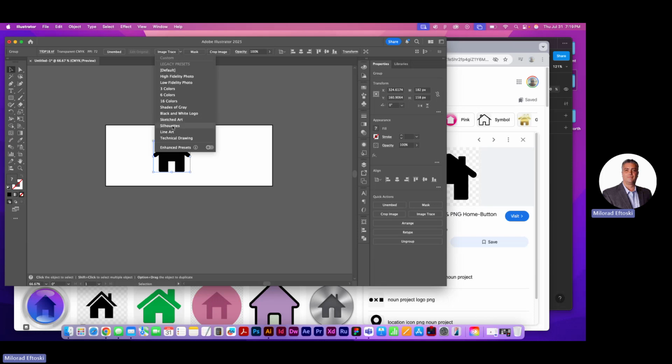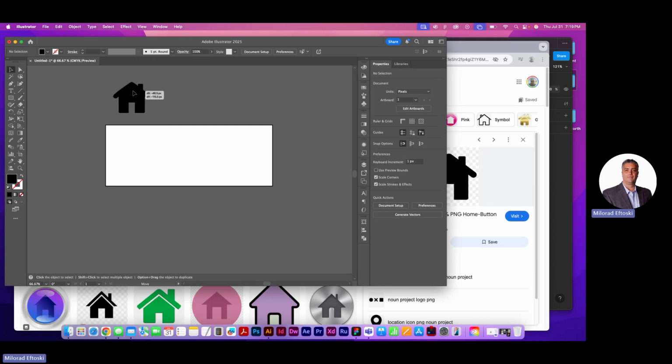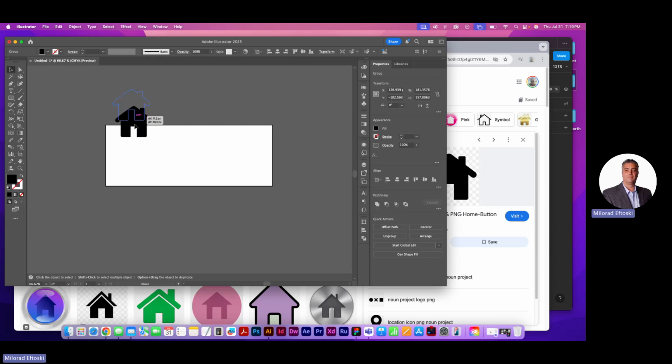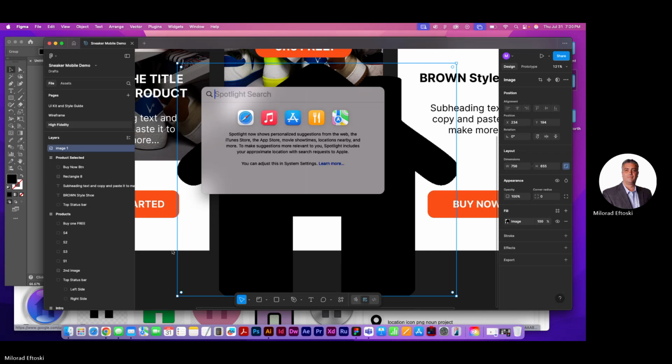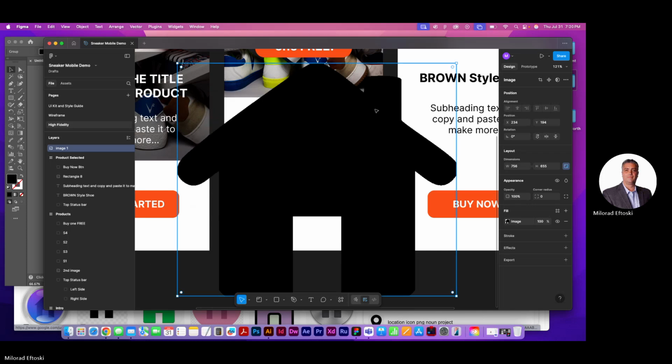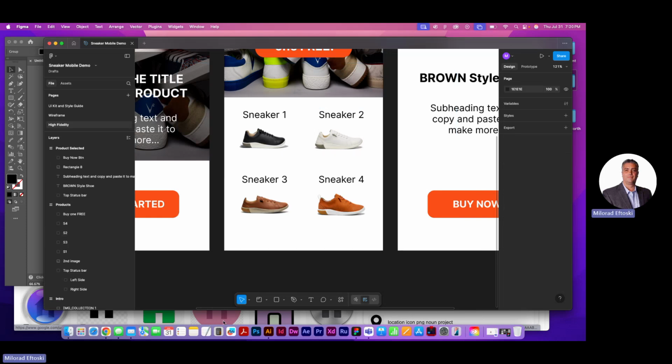So what you do is you do silhouettes. Silhouettes is my favorite technique to grab something from the internet. Illustrator, look at this. Silhouettes, okay? And then you expand, then it becomes a simple shape. So silhouettes, expand. And then if you copy and paste into Figma, it's still an image for some reason.